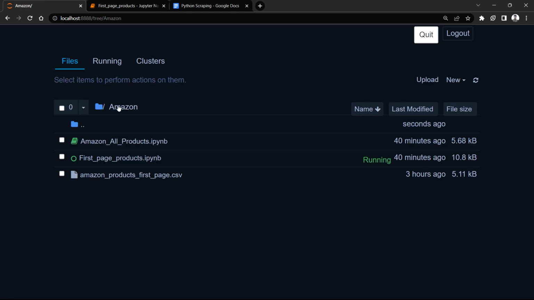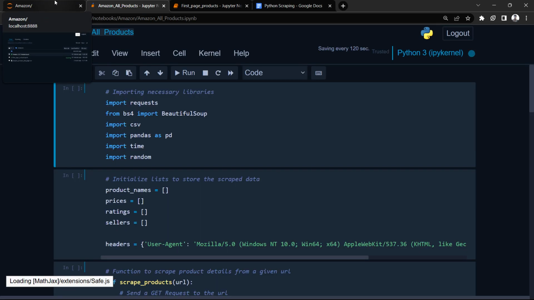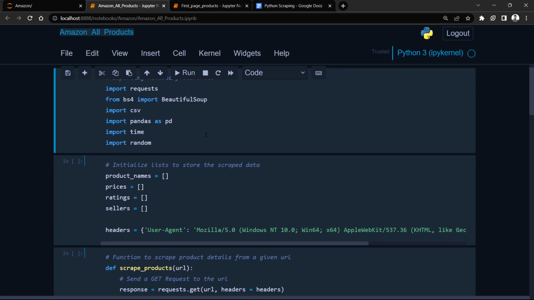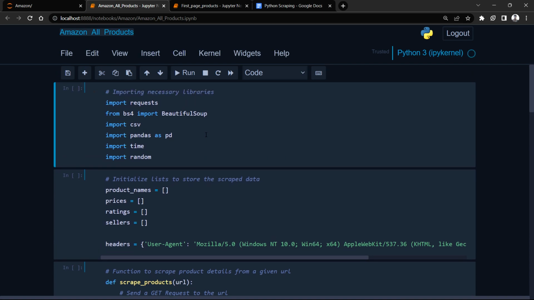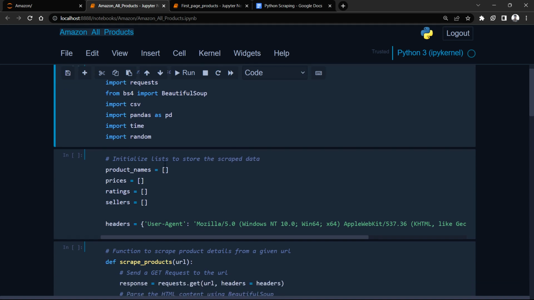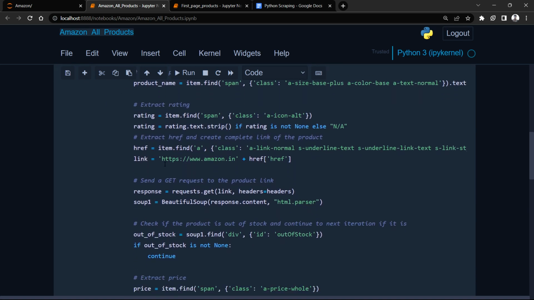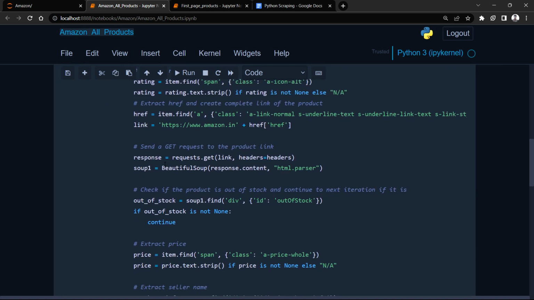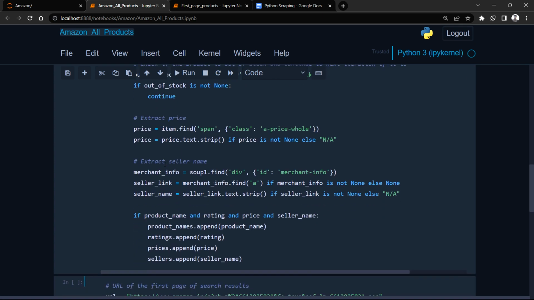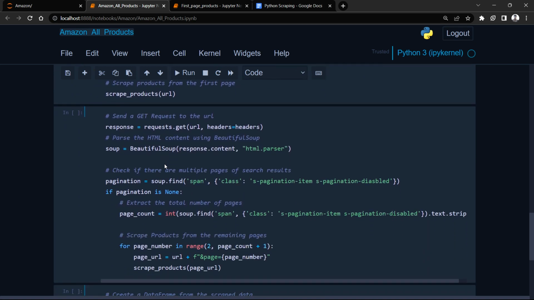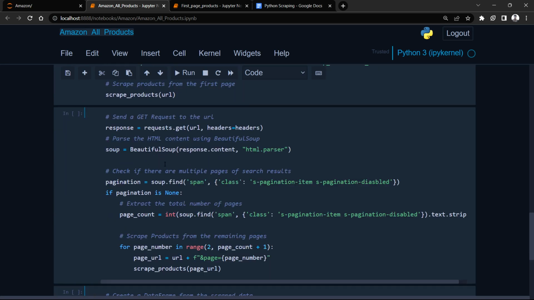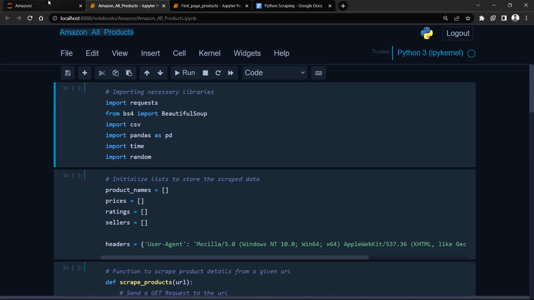Actually, I've also written the code to scrape the product details of the other pages, but there was an issue with the code. Don't know why, but after writing this code, I wasn't able to request the data from the Amazon website. So this here is the code. I'll also upload this at GitHub so others can view it. Logically, the code is correct. I don't know why it wasn't working.